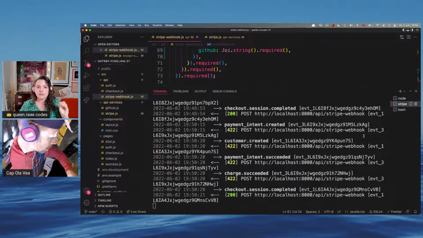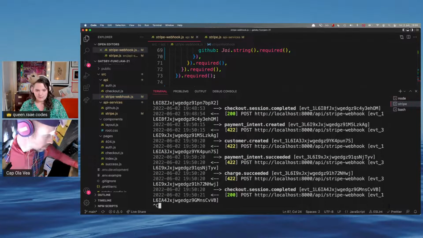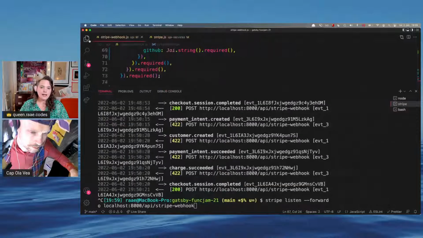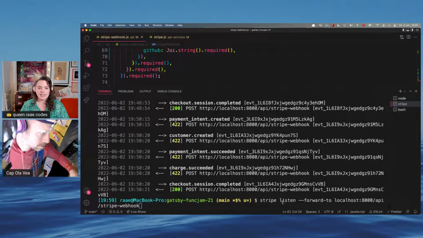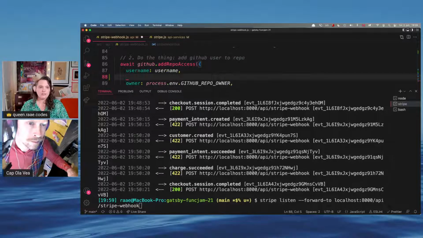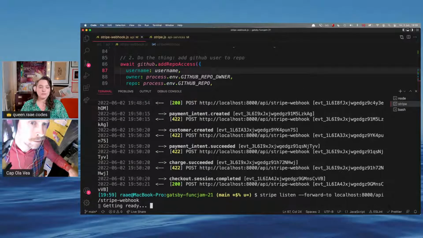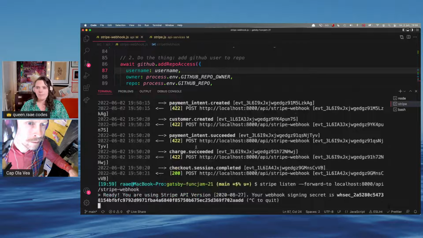So first we set up, I'm going to close this down and set it up again. We say that our Stripe CLI should listen to all events happening on that account and then forward them to localhost 8000 API Stripe webhook, which is the URL for our Stripe webhook locally, which is cool. It's local.